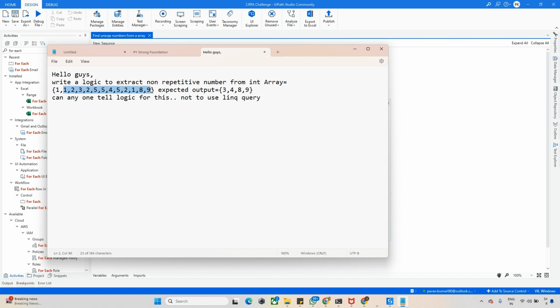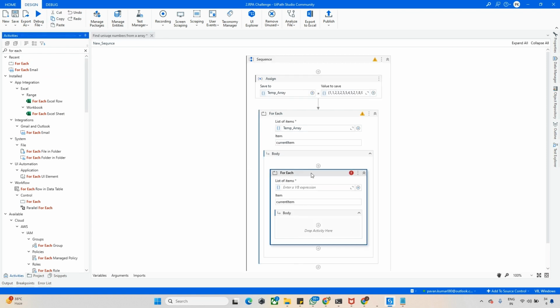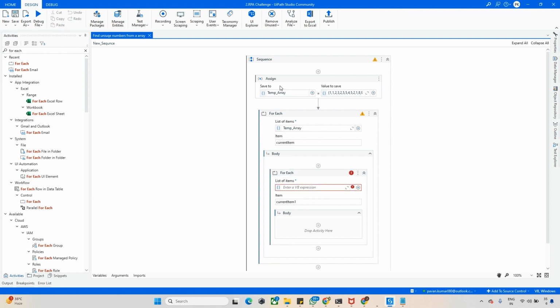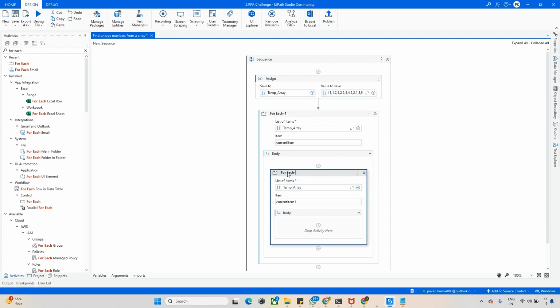If you want to do that, we need one more for loop, so again I'm taking one more for each loop. In this for loop, we need to put one condition. I will take this current item one, and let this be the current item. Here I will pass this temp array, because only in this temp array do we have these elements, the data. First, the temp array will take this one. Once it takes one, it comes to the second loop. So let me put here hyphen one and here hyphen two. This is the first for each loop and the second for each loop.